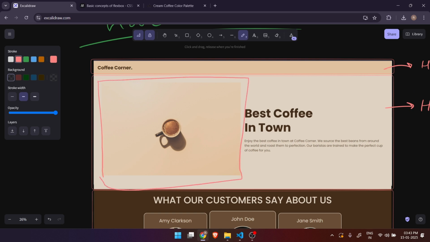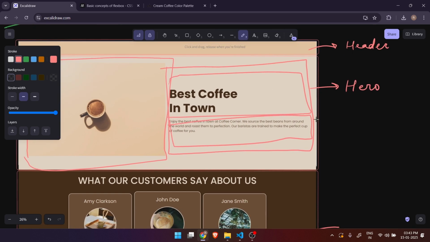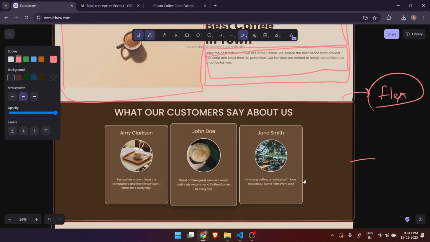For example, this one here is another box. And inside this box, we have this item and this item. So what I do is I set almost every box to flex and then apply styles to it. That's the way I do it, and you should try doing that.